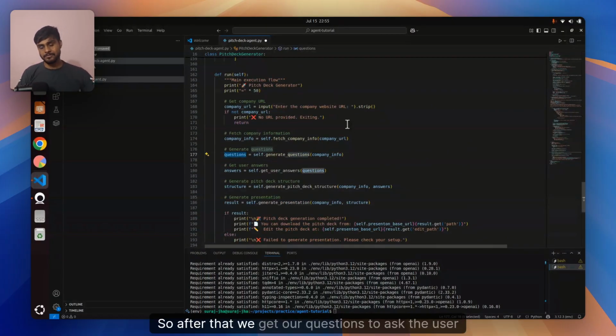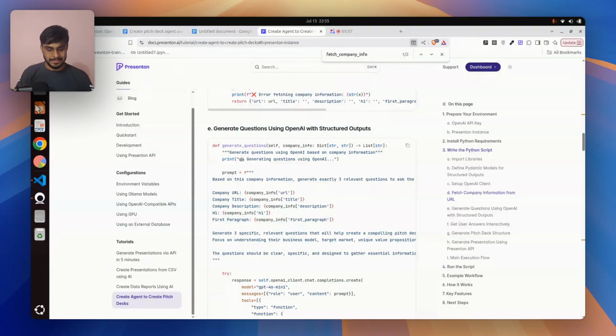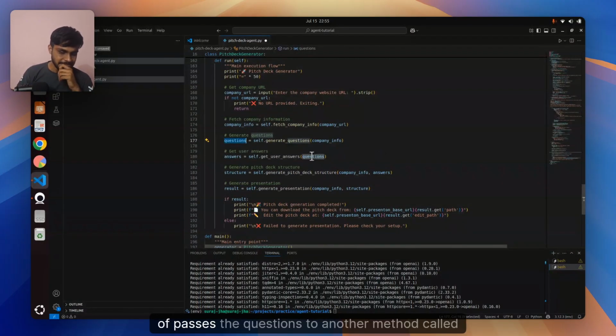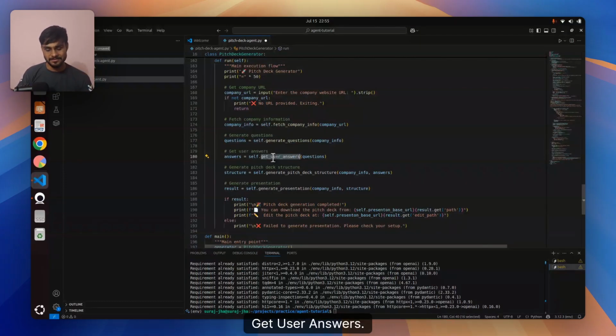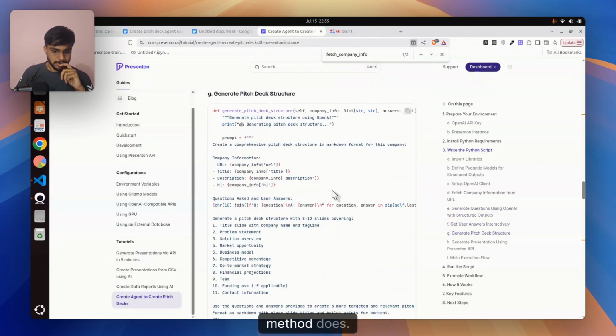So after that, we get our questions to ask the user, again based on the information of the company. Then you can see that the script passes the questions to another method called get user answers. Now let's check what this method does.